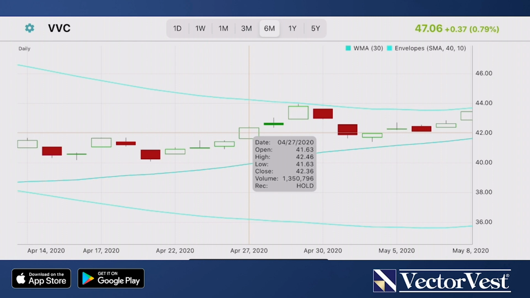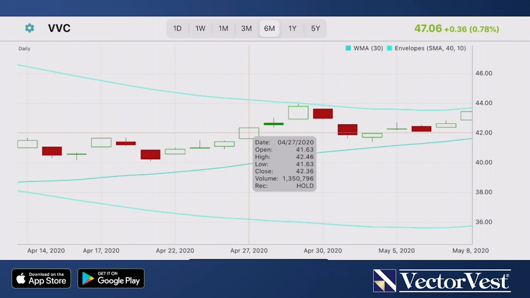Then the body of the candle is made up by the open and close. The upper wick is made up from the high point for the day. The lower wick is made up from the low point of the day. So with that, it really helps you out in identifying what's going on, the buyer mentality, and understanding the crowd mentality going into the market.